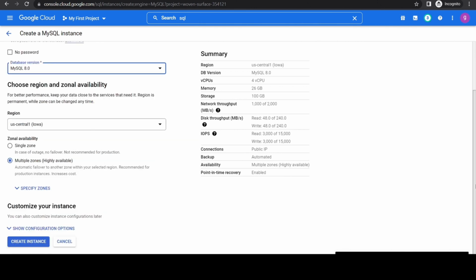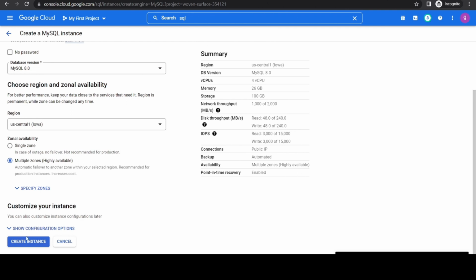Then we'll select the latest version of MySQL database. After that, we'll choose a region. I'll go with US Central one. So in the zonal availability, you can either choose single zone or multiple zones. If availability is not your preference, then you can choose single zone. I'll choose multiple zones. On the right side, you can see the summary of your instance.